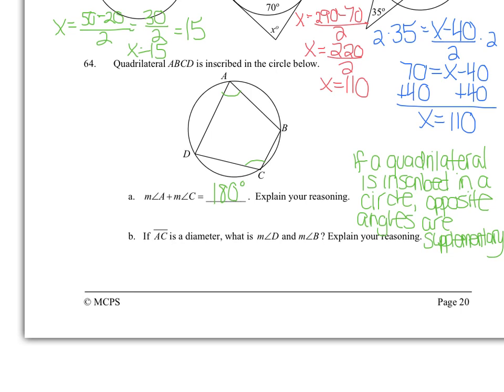For part B, it says if AC is the diameter, what is the measure of angle D and angle B? Explain your reasoning. Well, we can look at it in multiple ways. What I can see is that this is an inscribed angle.